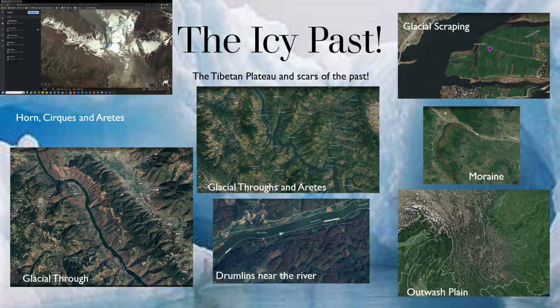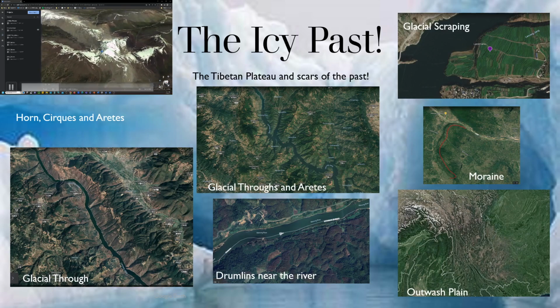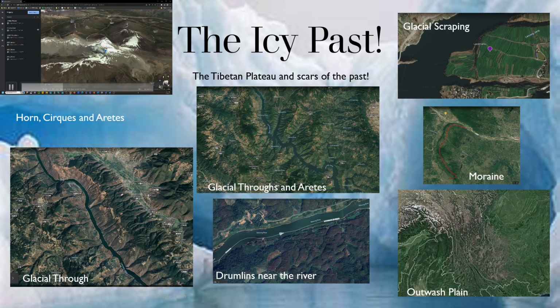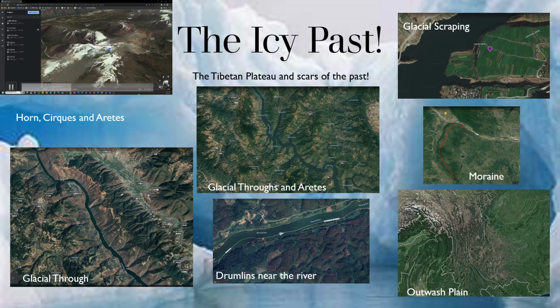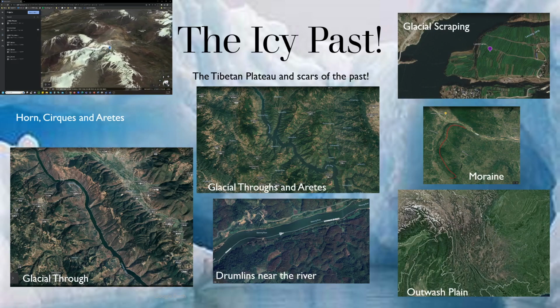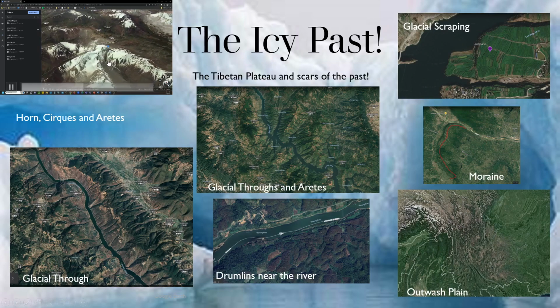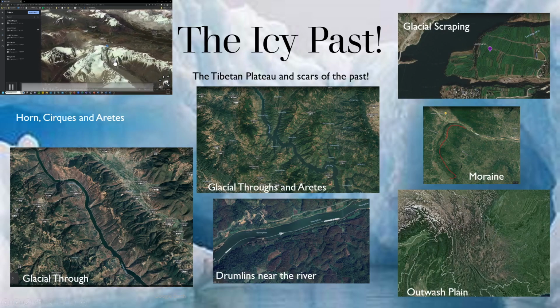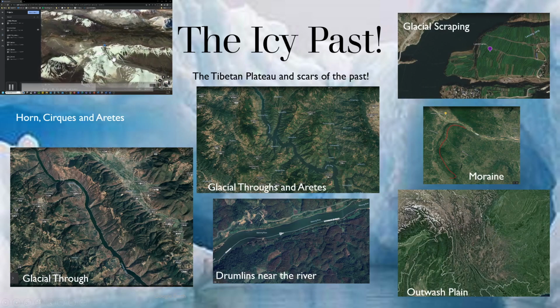This one is showing you the horns, the cirques, and the arêtes. Again, like I said, you couldn't really see it in the picture that I showed first, but if you make it into the 3D model, you're able to see the arches and the valleys in there and be able to see where the water was, and it flows down through. And this, again, is where the spring would be.